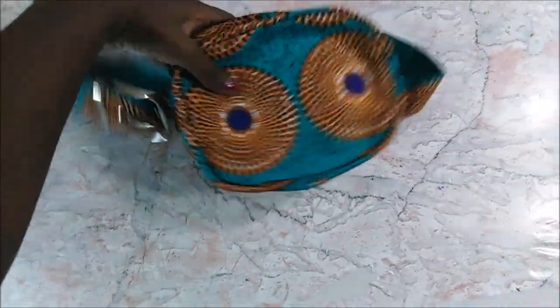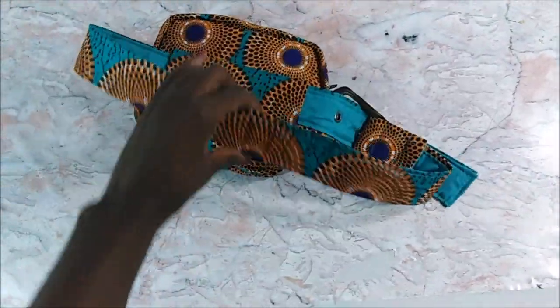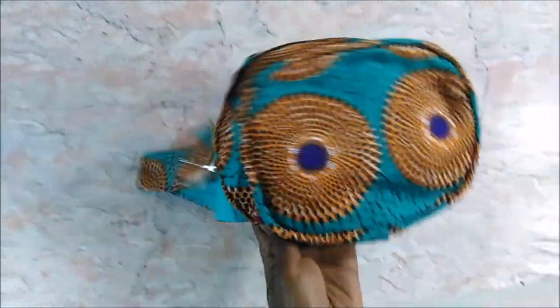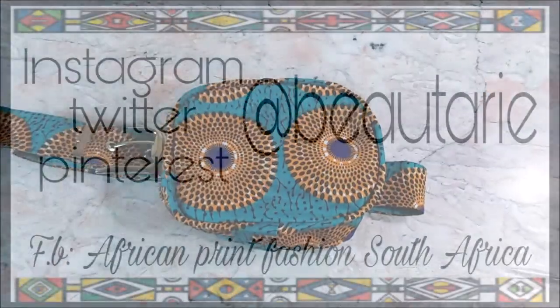So today I'm going to be showing you guys how I made this waist bag. It's a little bit complex, but I'm going to try my best and just talk you through how I made it.